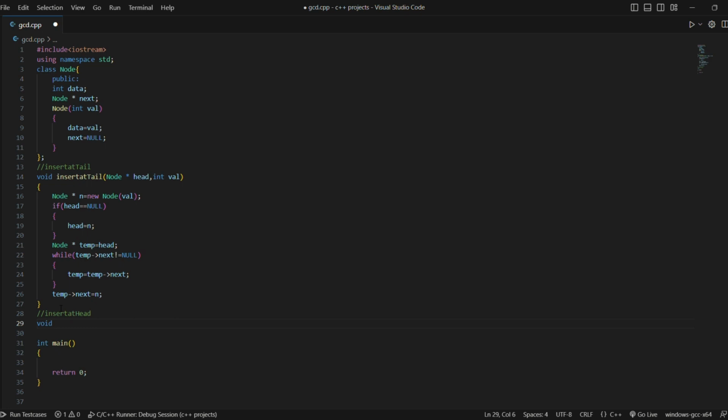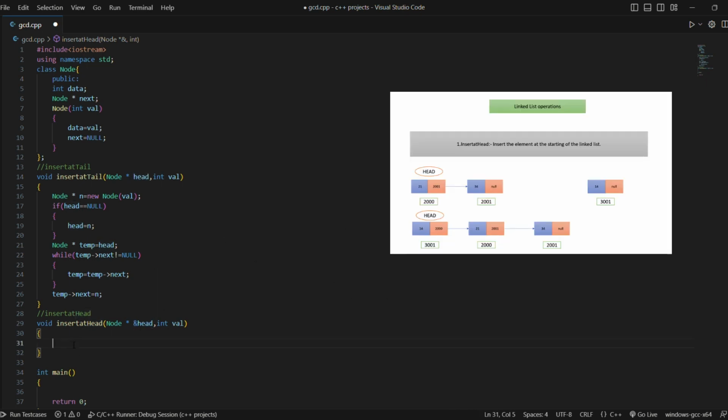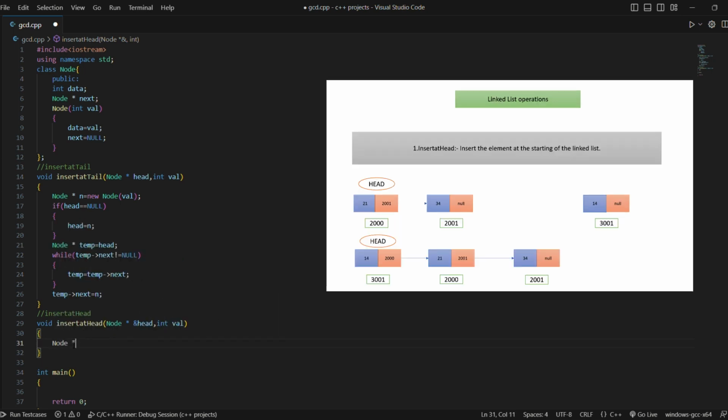Let's take insert at head, with a node star head and an int value. Here we take the whole head node, because if we set our head equal to a new node, the change must apply to the linked list. So first, let's create a new node named n, and we call our parameterized constructor, and it takes the value.